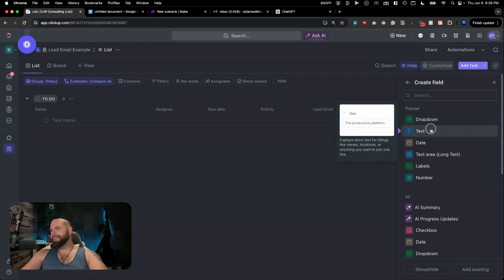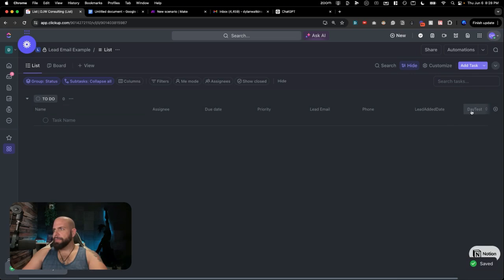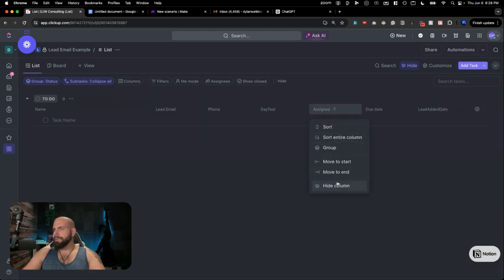And we're going to call this a day test. It's going to allow us to test these days so that I can actually run this automation and show you exactly how it flows. Hit save here. And now these are all the columns that we have here. We have the due date, which we don't really need. We're going to want the phone number. And I'm just moving these things around so they're a little bit easier to have access to. Priority, we don't really need to see priorities, so we're going to hide that column. Assigning doesn't really matter right now. And then this should be everything.